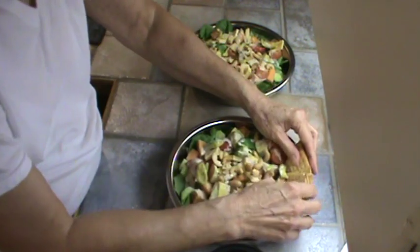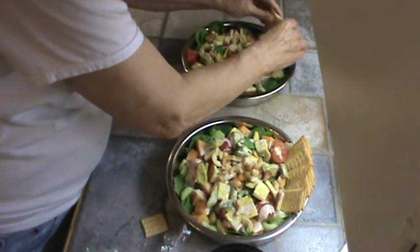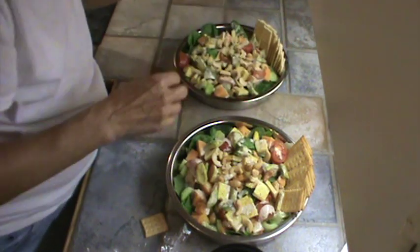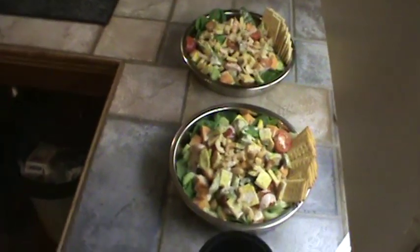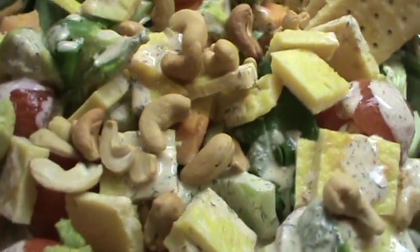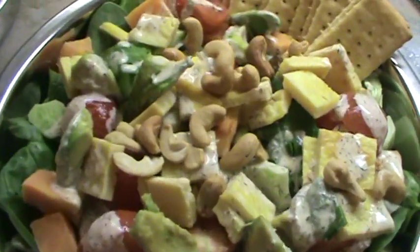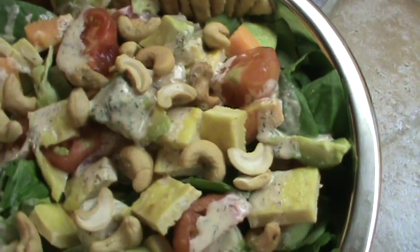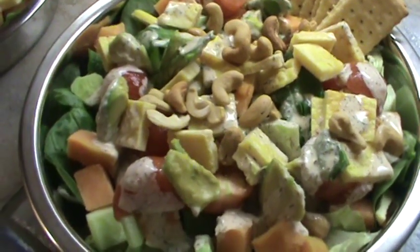I think Mr. Bucky's in there trying to find us a movie to watch tonight. It's getting harder and harder to find a good movie anymore — everything is futuristic stuff. We are ready to eat. Let me take this off and give you a close-up. The sweet potatoes of course are not going to taste very sweet. We've got our iced tea and our forks and napkins, so we're going to go sit in front of the TV and have our little salad. We've got spinach and iceberg lettuce as the base underneath. So there it is — we will see you all next time.